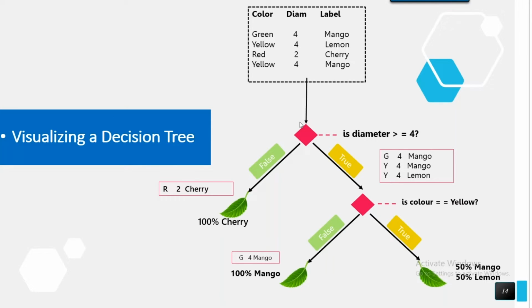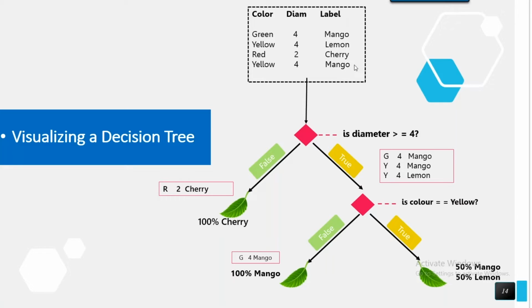So I'm taking a very simple example, taking only 4 data, in which I have a color and two other variables. You can say there is a color, there is a diameter, and there is a label. So in this example, just see, there is a color green, in which the diameter is 4. Just so you understand, it might be 4 inches as a diameter, so it is a unit for that one. And if the color is green and the diameter is 4, the label we are putting is mango. There is a color yellow and the diameter is also 4, then we are putting the label as lemon. And then there is a red color, and the diameter is say 2, then we are giving the label as cherry. And then there is a color yellow and the diameter is 4, then we are giving this also as mango.